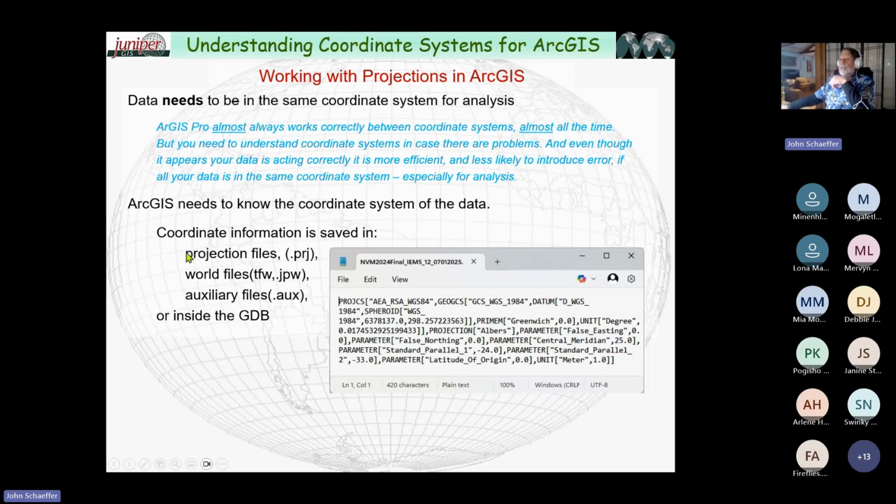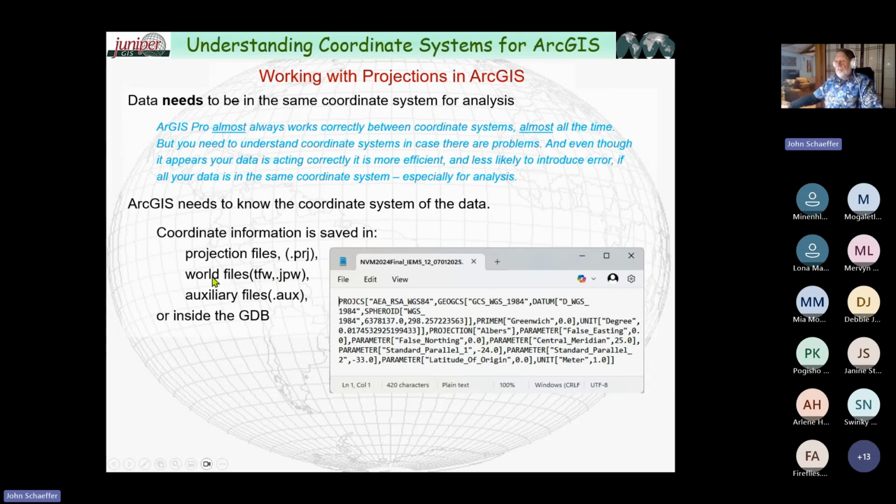So you can find it in projection files. So Debbie sent me a PRJ file with that Albers South Africa National Vegetation Map. Okay, all the specs. Oh, here it is right here. Okay. So I could look at all these specs and understand it and figure out what was going on. I could also import this particular file into ArcGIS if I wanted.